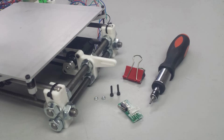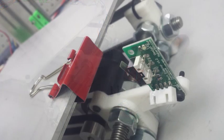You may have already put your mechanical end stop onto the Y motor mount in a previous step. If you have, you can ignore this, but I'm adding mine now. You can see in the picture also that I have a red binder clip hanging off the bed. That is because when we added the spring mounts, it raised the height of the bed to the point where when you home your Y-axis bed, or your heat bed, it's actually going to go over the top of the end stop, which defeats the purpose.